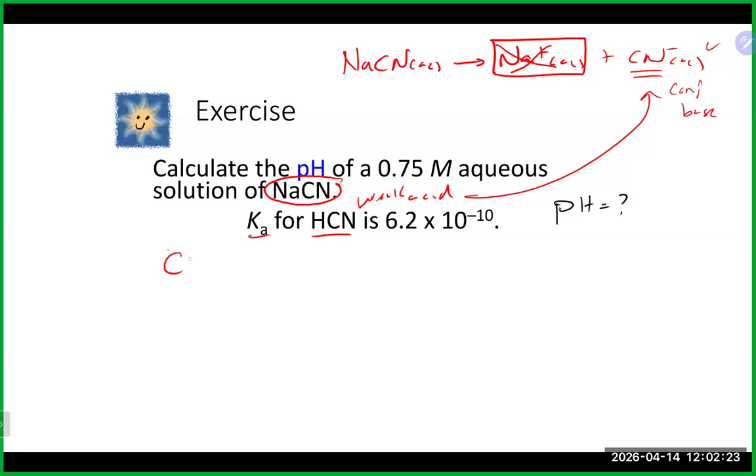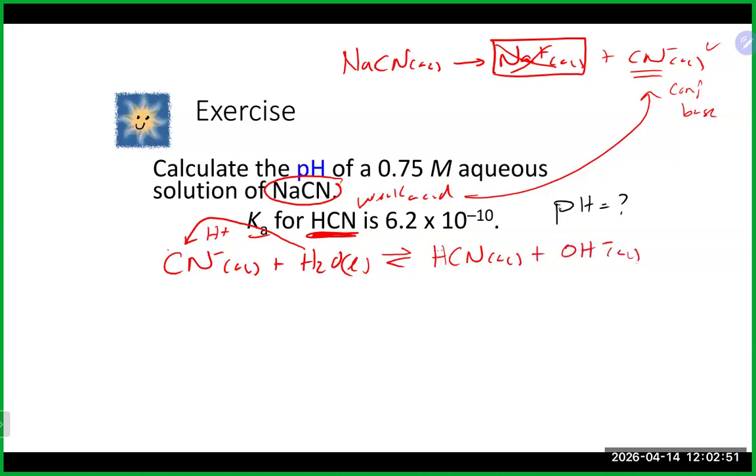So again, starting with our CN minus and our water. Once again, because it comes from a weak acid, it's going to act as a base. And logic tells us it doesn't have an H to give. So the only possible thing it could do is accept the H. Once again, we'll always form where it came from. And when the water loses the H plus, it's going to make hydroxide. So once again, we should know before we even do the calculation that we should end up with a basic pH when it's all said and done, because we are producing hydroxide in this case.